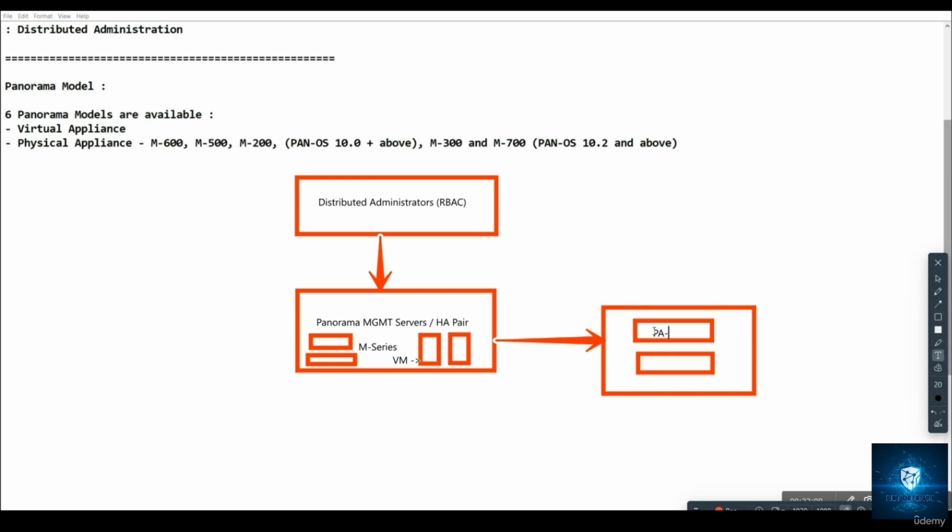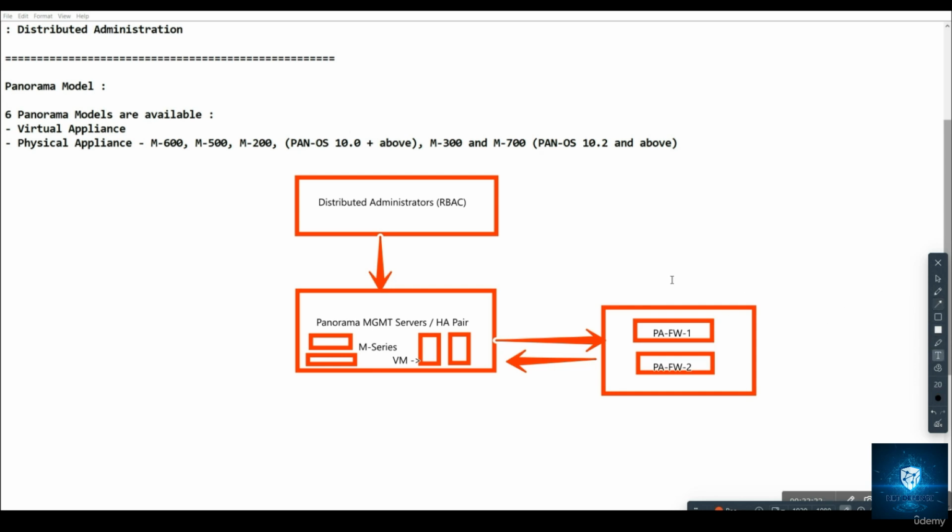So this is my PA FW1, that's my PA FW2. From here I can either manage the firewalls, or get the logs and reports from them as well.